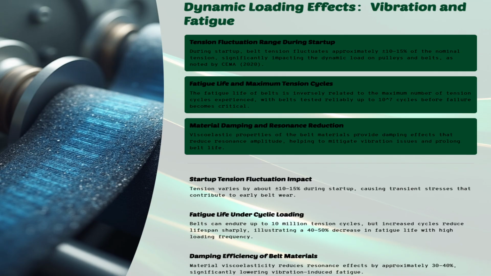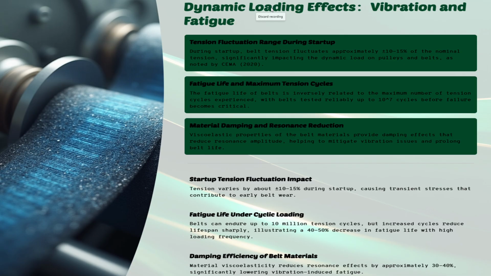The most stressful moment for any belt occurs during system startup, where tension can fluctuate wildly by ±10% to 15% of the nominal tension value. These sharp startup spikes introduce severe transient stresses that accelerate early wear on both the belts and the metal pulleys. Over time, this constant cyclic loading directly dictates the fatigue life of the material.